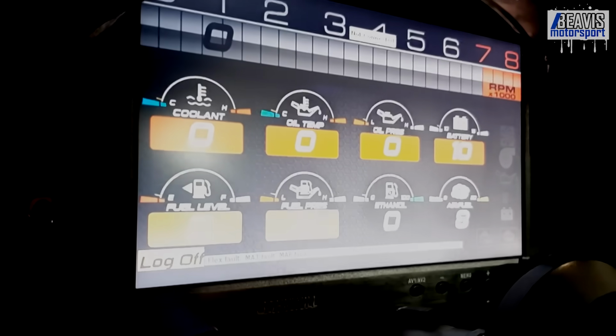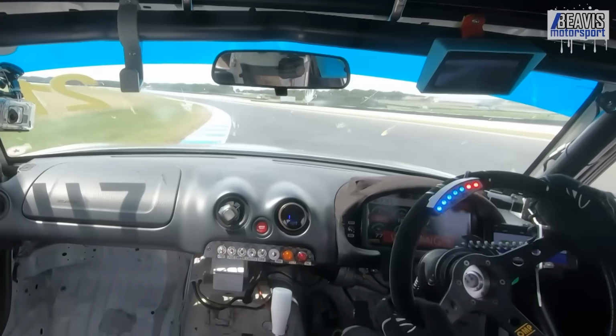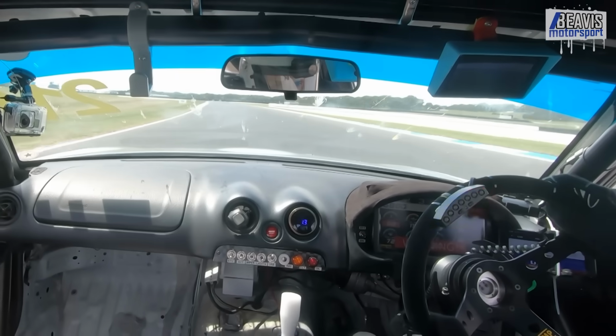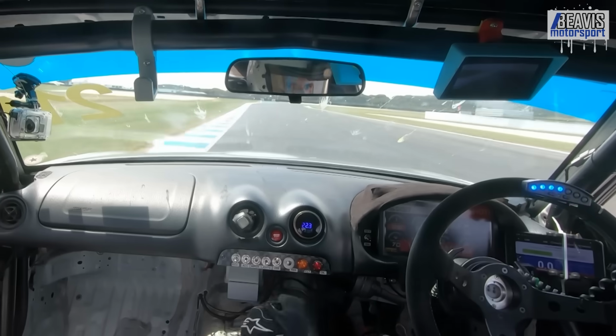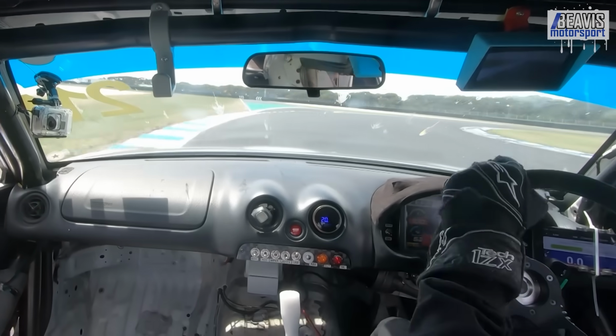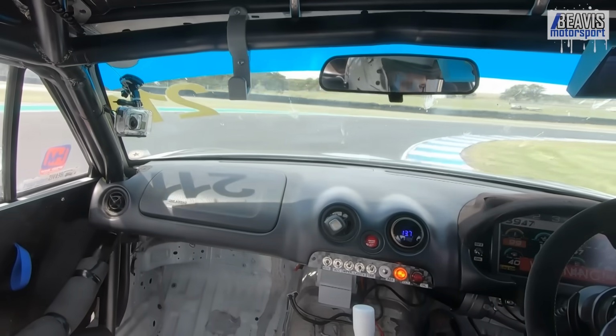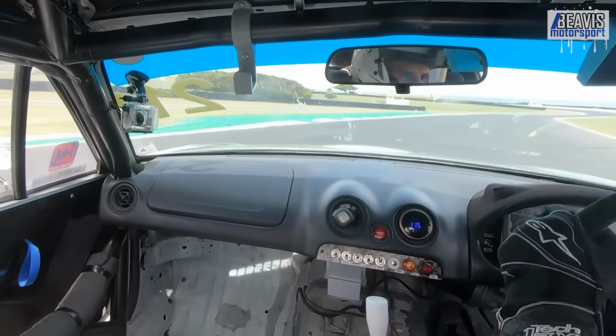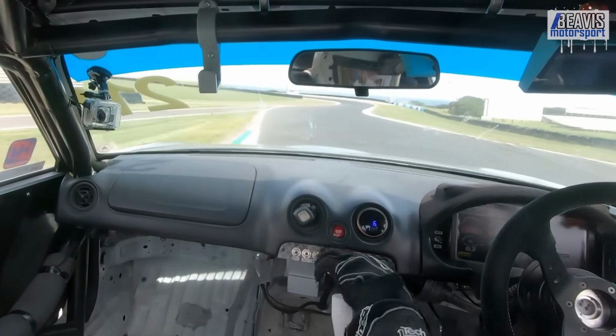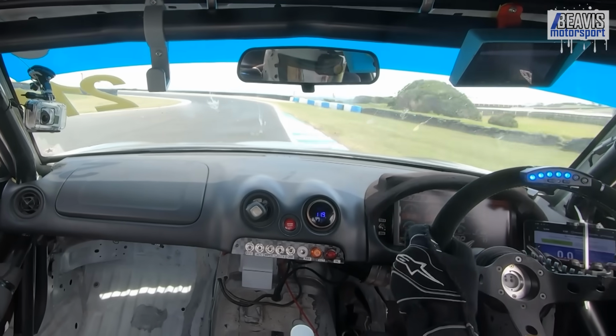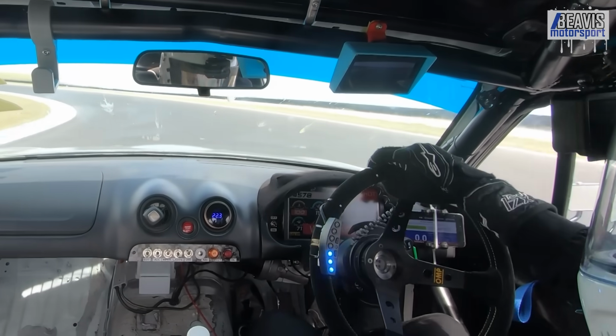In the real world, when out on track, it's exceptional for presenting all the critical data and showing warnings or errors if there are any potential issues cropping up, as you can see on the screen now, where the coolant temp was peaking beyond the safe limit and the dash is telling me to slow down. Suffice to say, sometimes I don't listen.